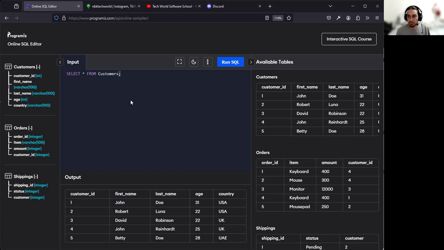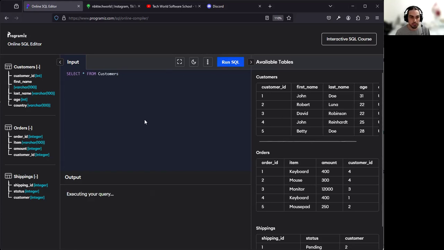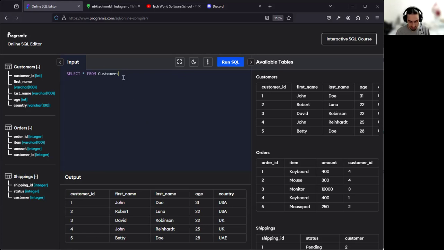That's not only a SQL thing, it's programming in general. Many programming languages require you to put a semicolon at the end of every statement. Otherwise, you're going to get a syntax error. Try removing the semicolon and running it. This one didn't care, but usually it should matter.